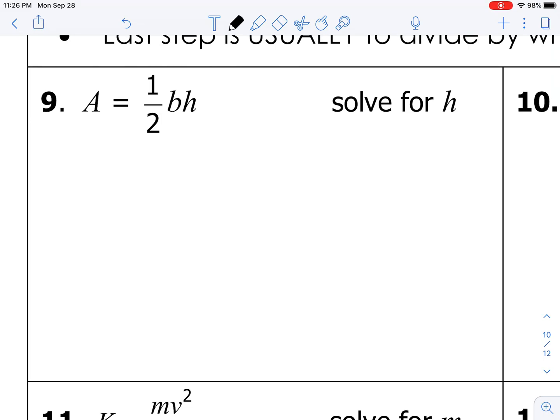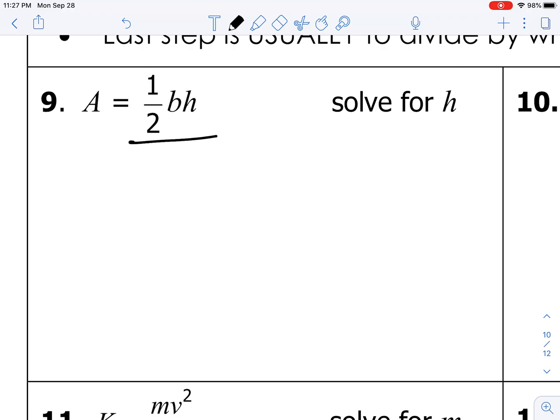And I know you're like, what do you mean by that? Well, if I had 1/2 hx, all of you would know that you would divide by 1/2, which actually means that you flip and multiply on the other side. Okay, and we'll get to that here in a second. But it's no different. The process does not change just because I add a letter. Process doesn't change, okay? I'm still going to divide by 1/2, all right? So that's kind of what we have in this number 9 right here, okay?